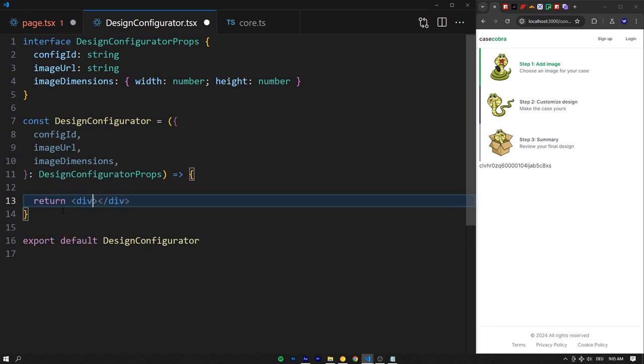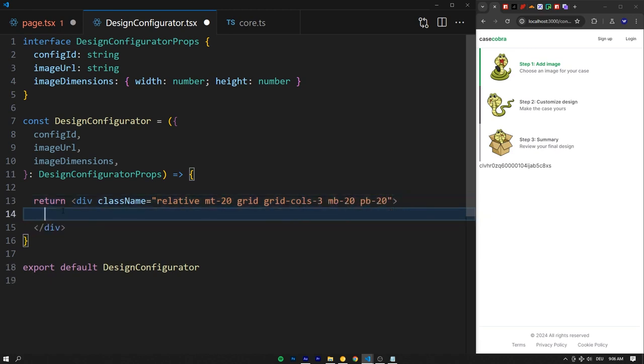Let's return a div at the top level. And this div will get a class name of relative, margin top 20, grid, grid-cols-3, a margin bottom of 20, and a padding bottom of 20 as well. Now let's open this div up, and inside of here, let's create one more div.